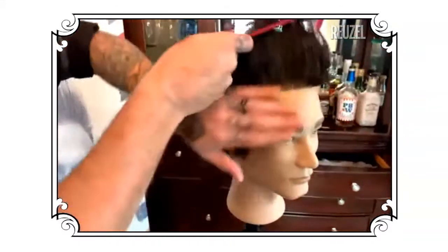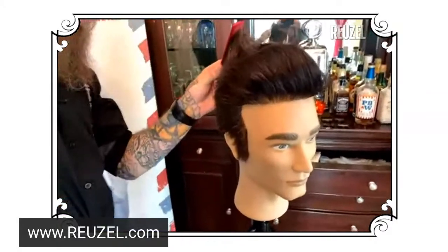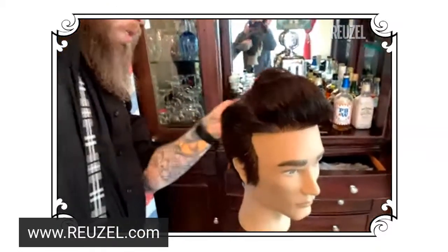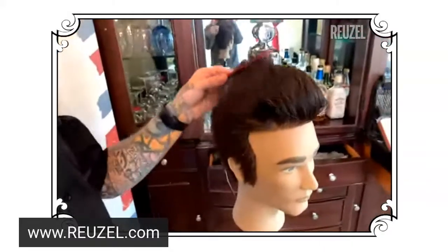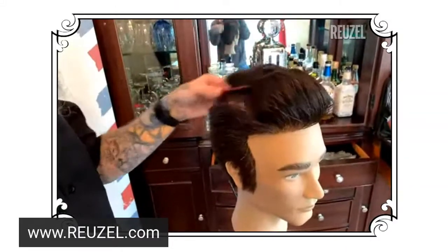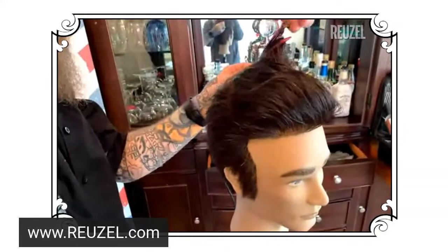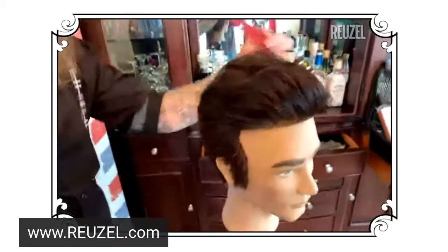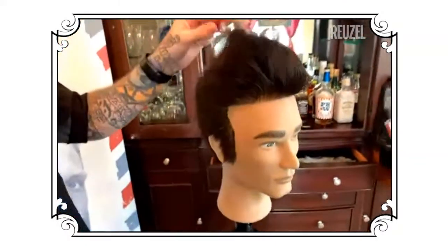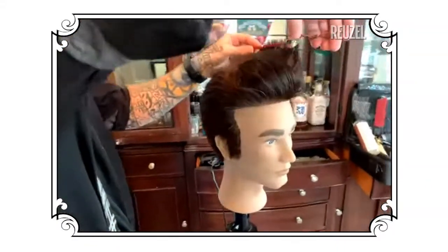Now the top here. It's going to go up, and once again, this is for structure or sculpting the hair. So I'm not really pulling the hair in an area I don't want it to cut. I'm pulling the hair up and just skimming the edges to make sure my shape is almost perfect. We're almost finished with the shears. Go ahead and finish tapering them, and we'll put our finished product in and do a little styling.